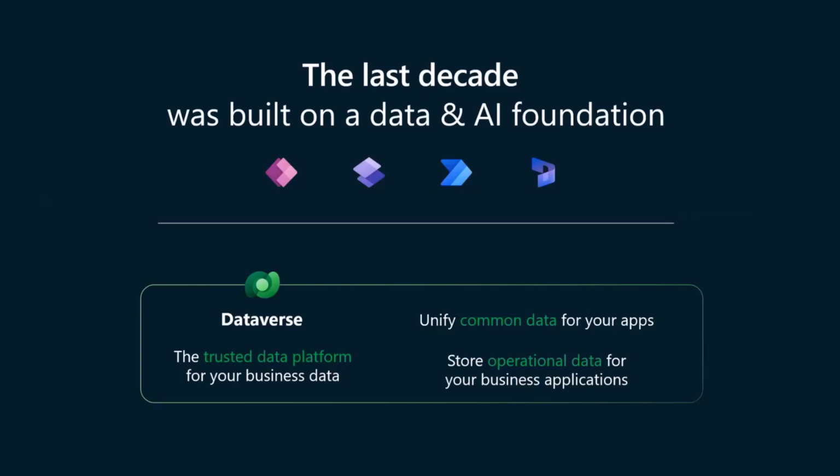The last decade fundamentally was built on data and that AI foundation. Dataverse throughout that time has been there with millions of low-code makers and pro-code developers, enabling them to build on top of solutions, on top of the system of records. With Power Platform, the apps, the pages, the automate, and Dynamics, Dataverse has fundamentally been there as the enterprise solution to unify that common data for the apps and to enable the operational data store for business applications.